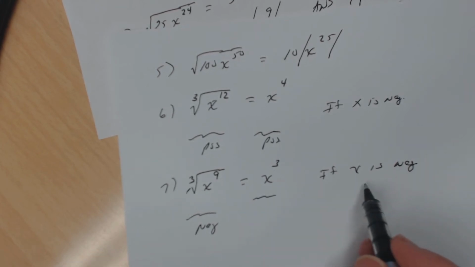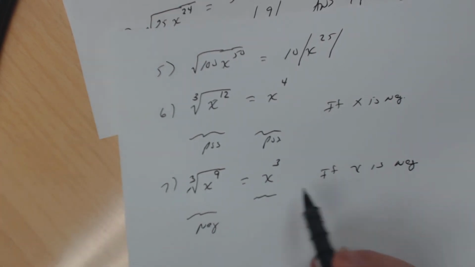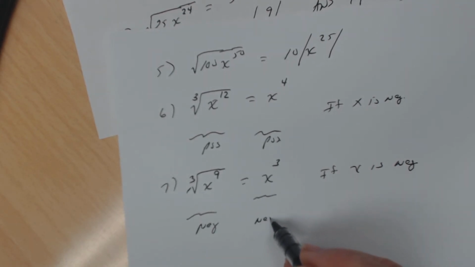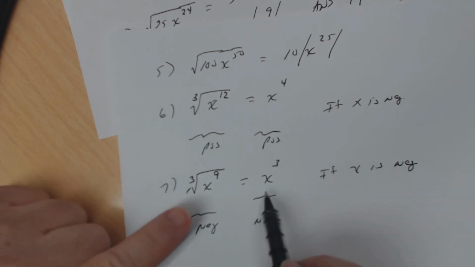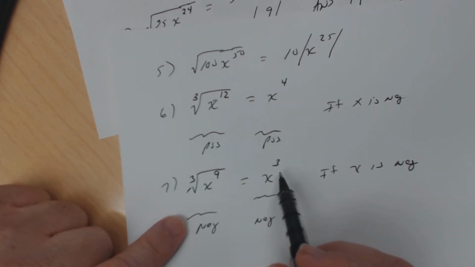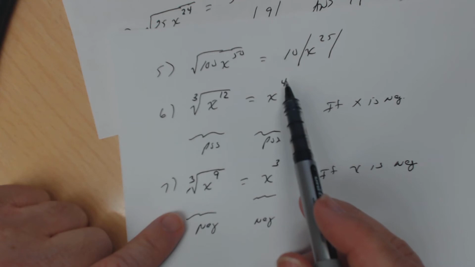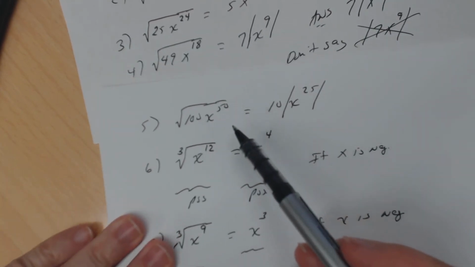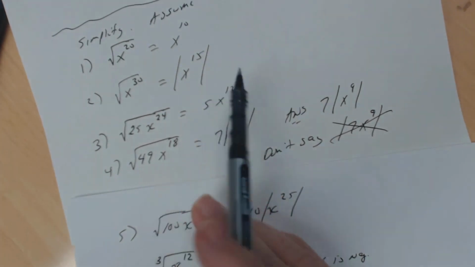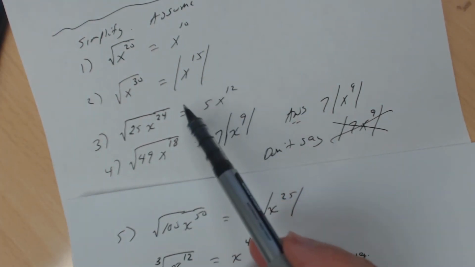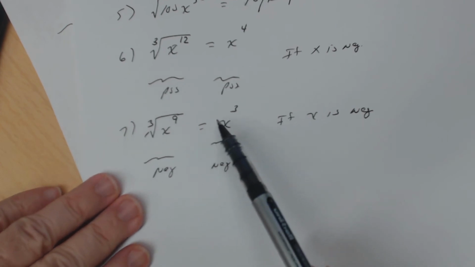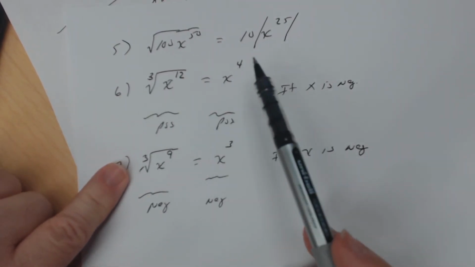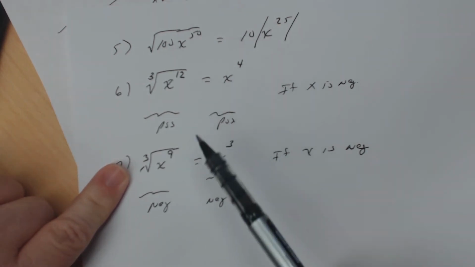Here, if x is negative, if I choose a negative number, let's say negative 3 for both cases, negative 3 cubed is still going to be negative. So if x is negative, I don't need absolute value at all. So see how this was even, this was odd? And before, when we're dealing with square roots, if it was odd, I needed absolute value. For cube roots, it doesn't matter.